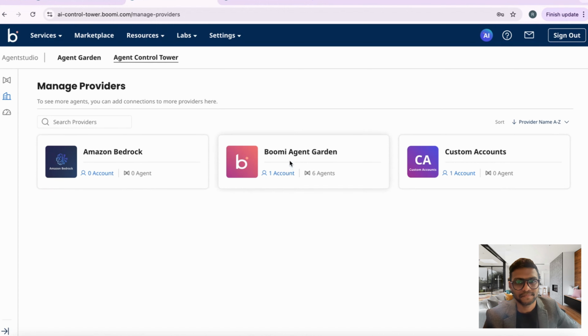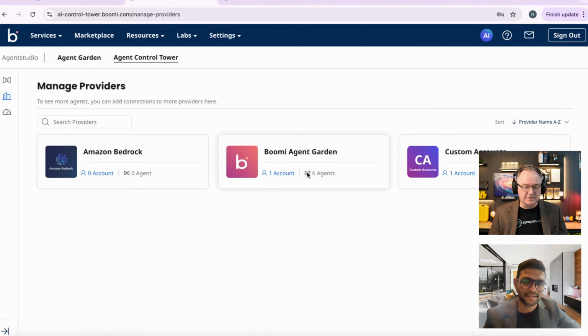Sorry to interrupt again, Ranjit, but I could imagine that whilst Amazon Bedrock is here on day one, and that's understandable because of the strategic relationship between the two that was announced recently, we'll see additional providers come through here. So maybe some Azure and maybe GCP or maybe Databricks. There's a whole bunch that potentially could form part of the providers for Control Tower.